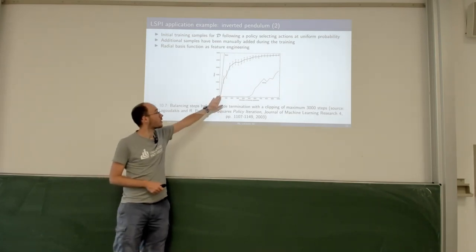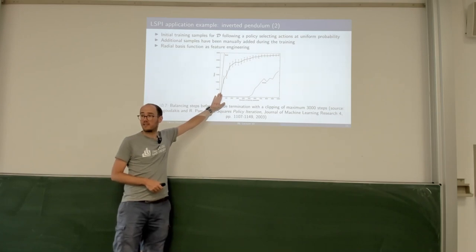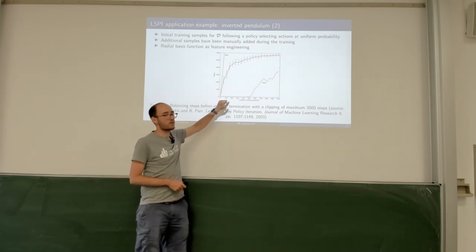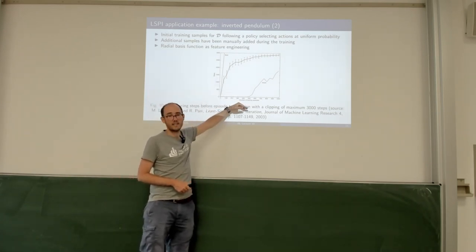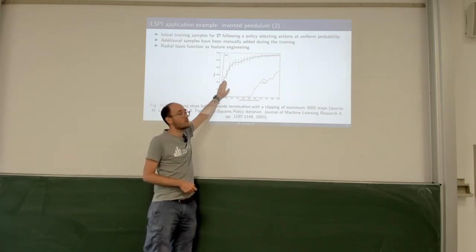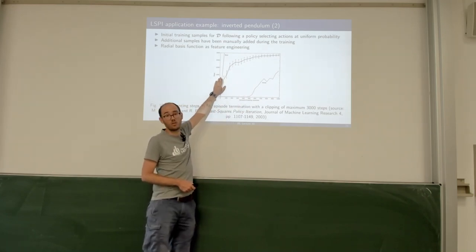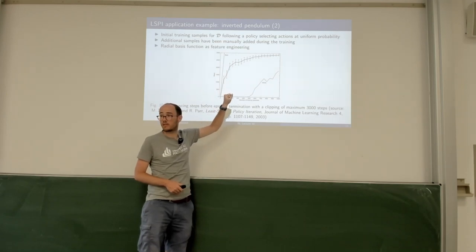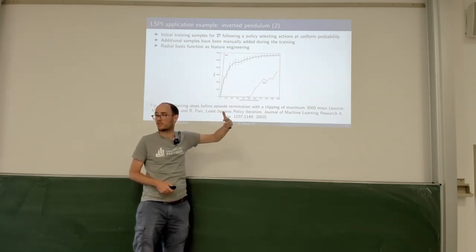Because if you train an agent once, you do not know where your single agent is located in this set of learning curves. Maybe you have been unlucky and the single agent you have learned is a very bad one. Maybe you have been lucky and the agent you have trained has been very good, but you do not know if you actually train one agent, right?